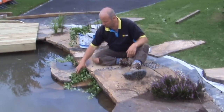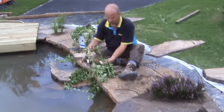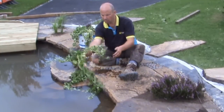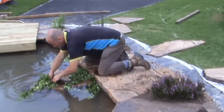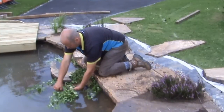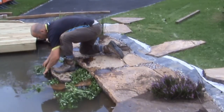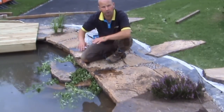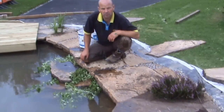The only one I'm putting in the pond today is the brook lime. This is so easy to plant because I took it from my pond. Bare root, no pot to knock off. Basically, all you do is just plug the stems into a hole between the stones, plant a root and take away. That's it, simple as that. And that'll create a lovely raft across the top of the water and be a really good habitat for invertebrates.